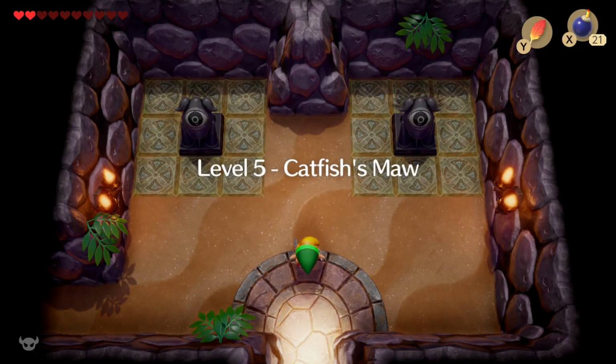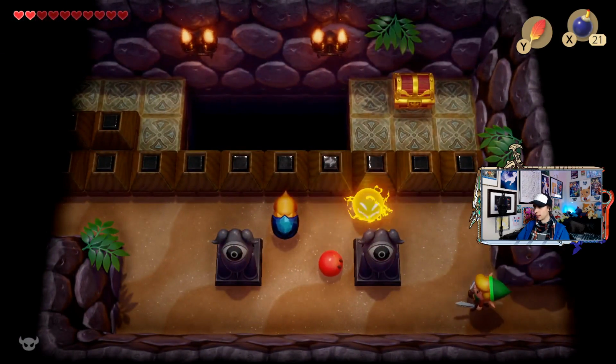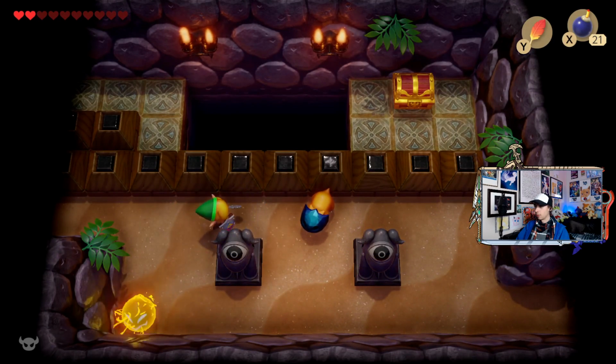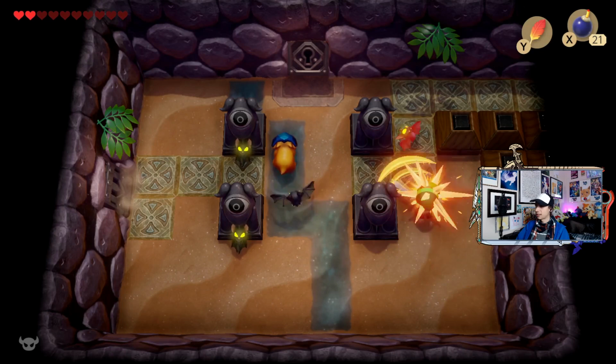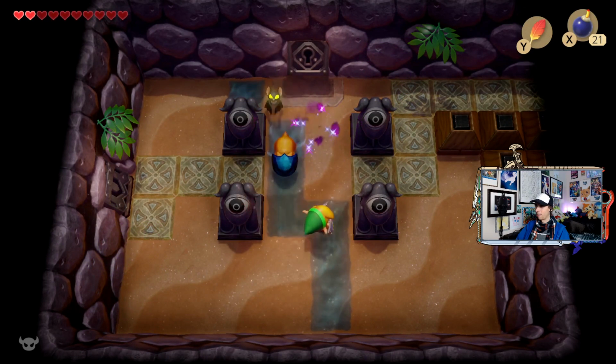All right, dungeon number 5, Catfish's Maw. Can't do anything here. So on we go, I guess. Boom. So then, why you? Oi, boopity bop. Oi, stay away from me. Bats. So many freaking bats.